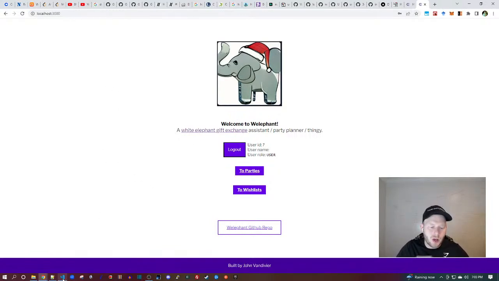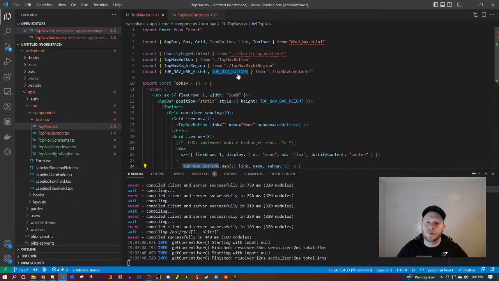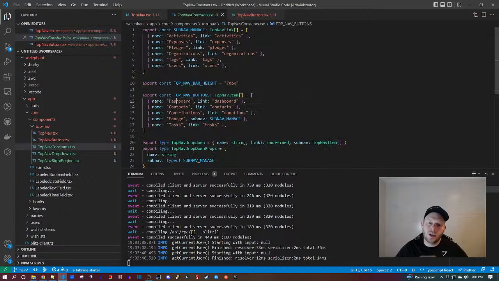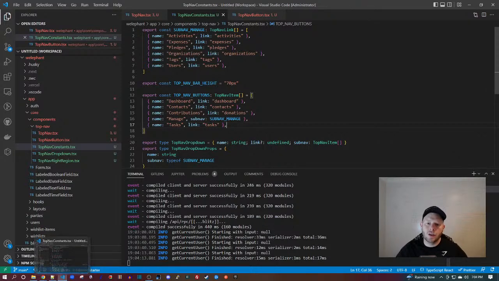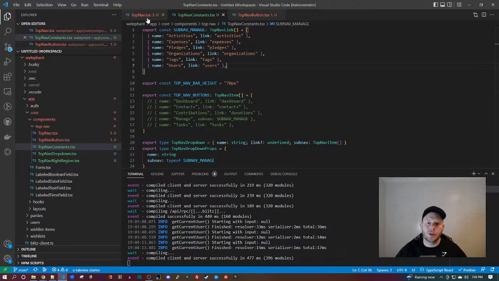Cool. So here I have top nav buttons defined over here in the constants, top nav buttons. These are not correct for this project. These are from a different project. So what do I want to have here? I want to have a home page, but the home page is going to be on the left. For now, I will just comment this. For now, it's just going to be an empty array.